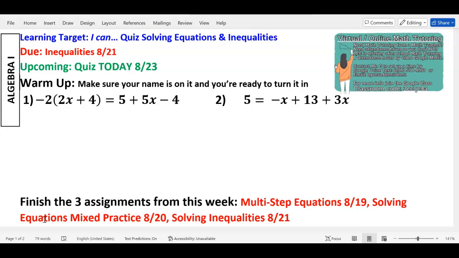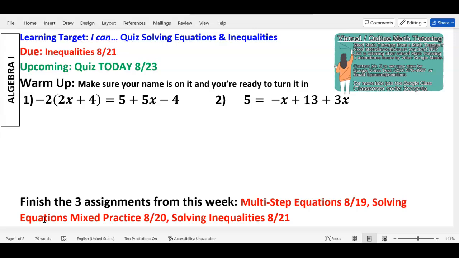You can check Skyward to see what you're missing based on yesterday. I haven't updated it since yesterday, sorry. But you did get a little piece of paper yesterday with your updated grade, right? Okay. Now, warm up for today, and then we're turning it in, right? You get the warm-ups on Monday, finish them on Friday, easy 100. Just make sure your name's on it like it says.